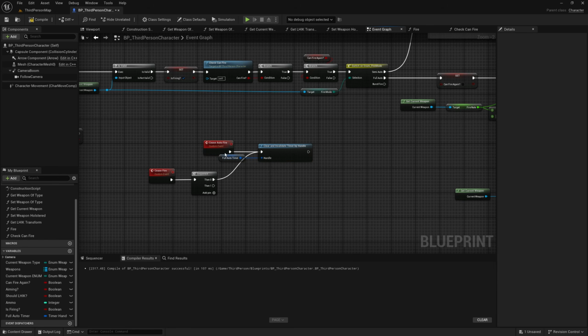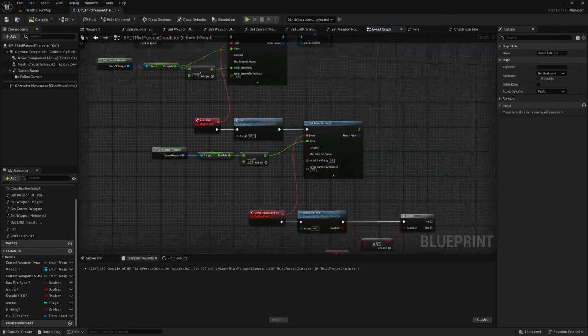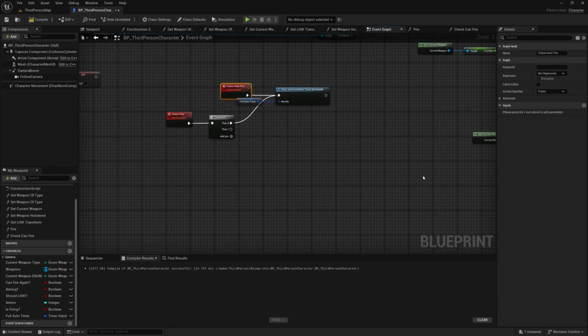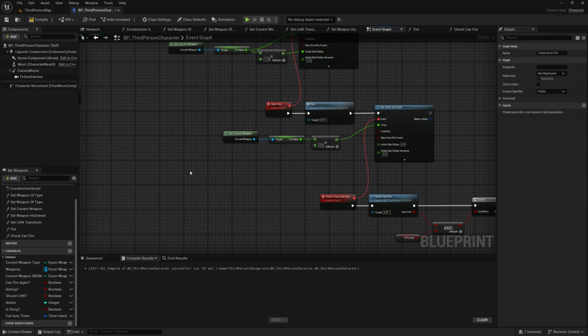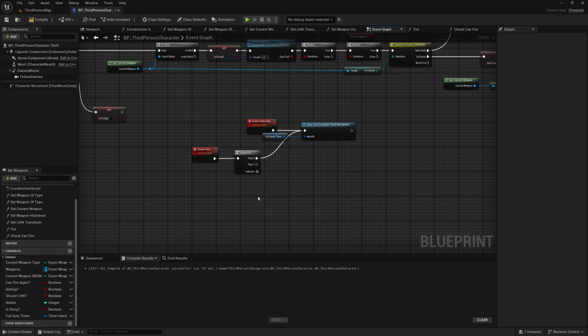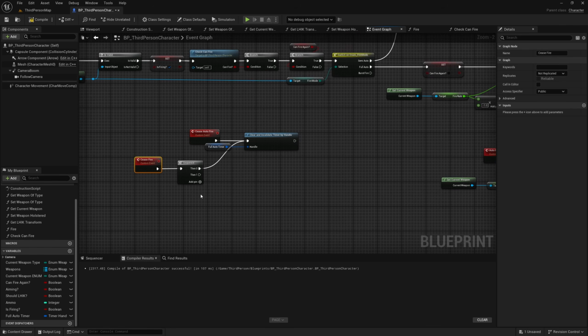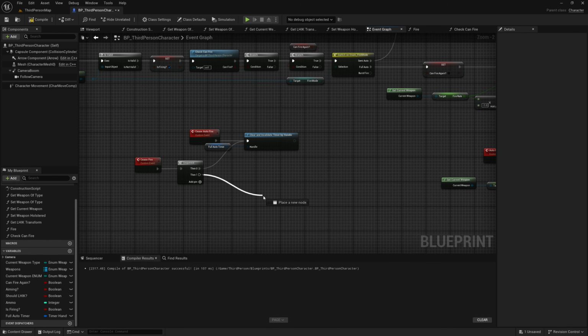So basically, I'm going to call this within our auto fire functionality over here, but I've also connected it to this ceasefire event because if you want to call this from elsewhere, it doesn't matter what kind of weapon you'll be carrying, it will cease auto fire and it will also cease burst fire, which we're going to add to here in a moment.